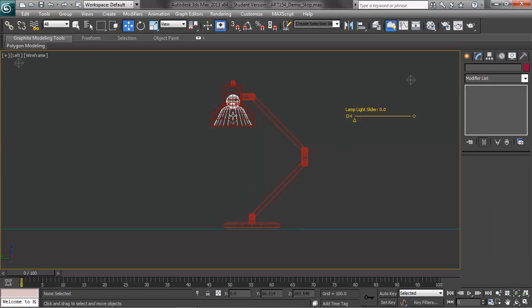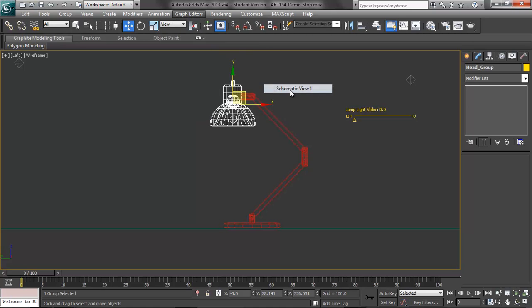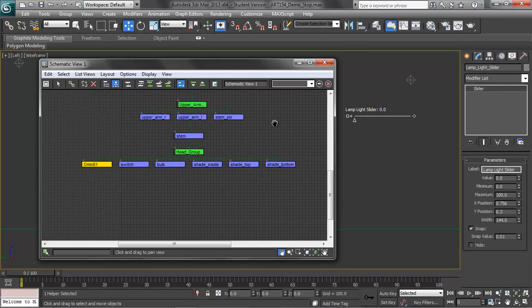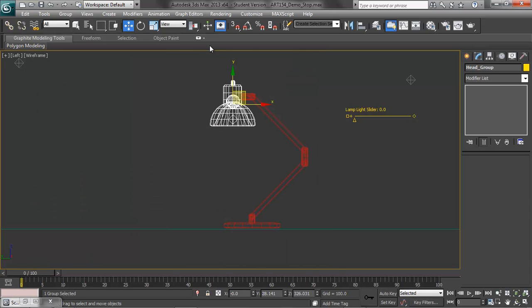Now the next thing we want to do is select the lamp. Now there's no way to select the lamp based on that, but if I go back to the schematic view, there's our manipulator. Let's see if we can highlight it. Okay, so let's try it another way. Okay, so now we have to get this to actually change the multiplier value of the light.